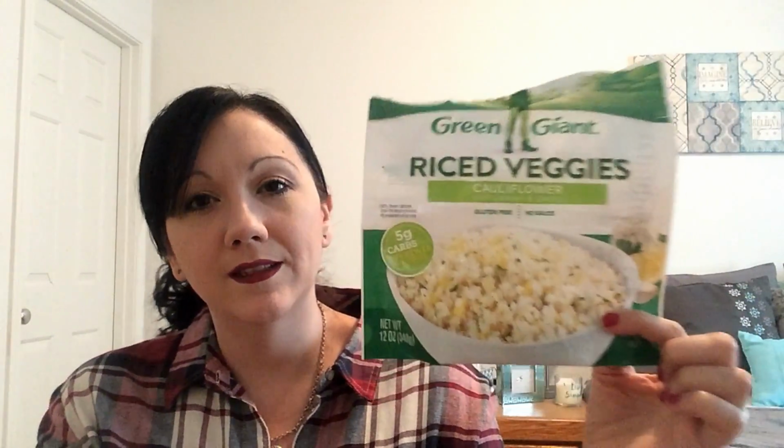So if you thought about picking this up, you might just make your own. Just get cauliflower rice, put a little lemon in there, some garlic, make it yourself.